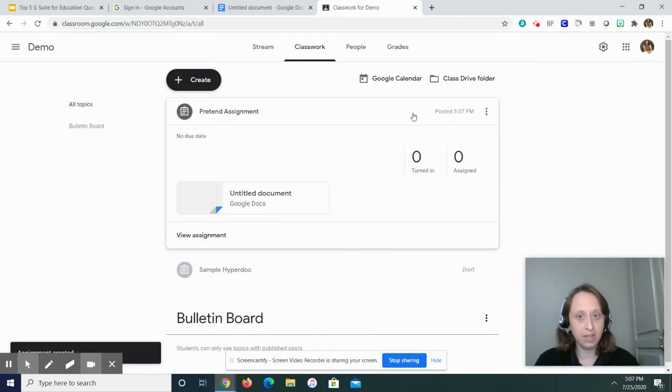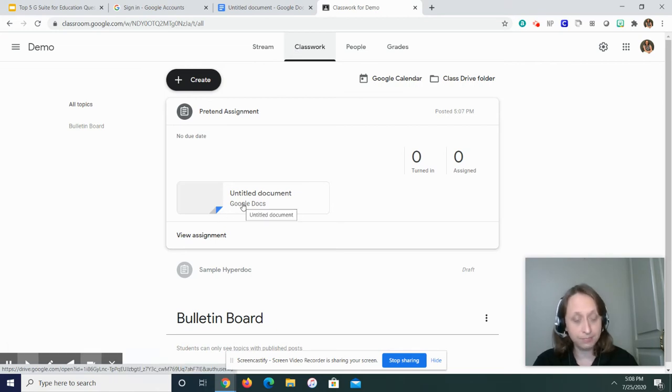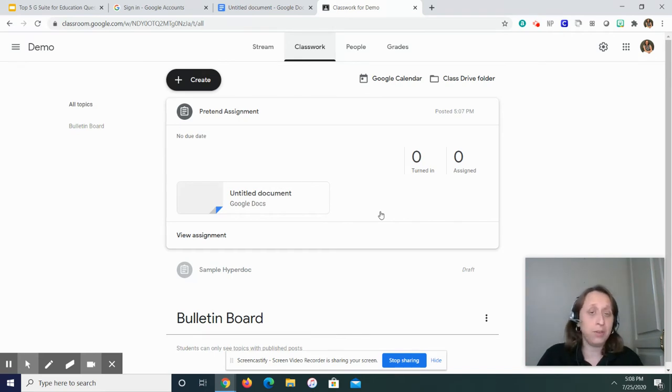So now it's sitting here, and you as a student, this is me, but you on your side will see it under your classwork, and it's going to say make a copy. Okay? And you click that and you work on it. Now, in most cases, when I've used this, students finished in one class period, and it wasn't that big a deal. They turned in. But what if you have to come back and forth to it?